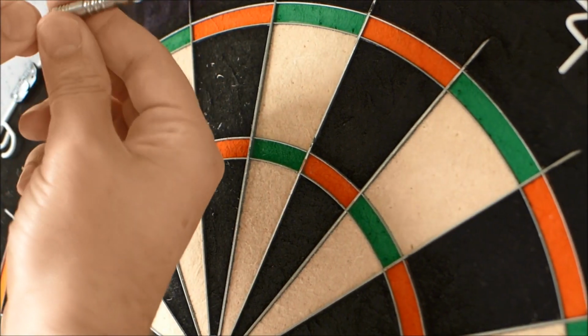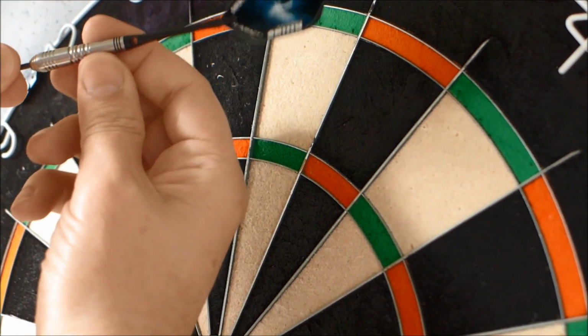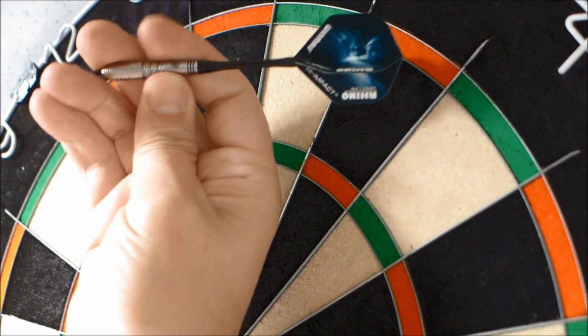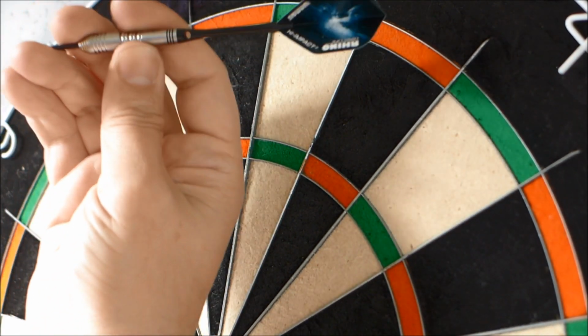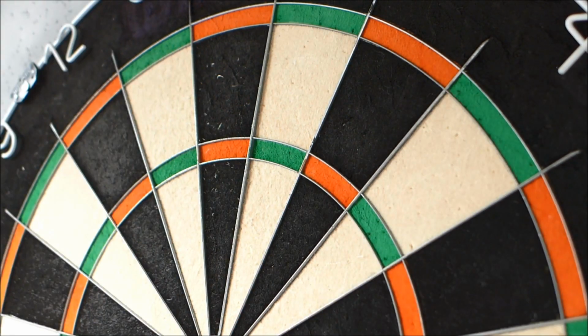I'm just going to go back to my front grip now, but I think if you like a front weighted dart and you like to grip behind the bulk of the barrel, which is probably more of a central grip, then that is quite a nicely balanced dart, that. But I'll just go back to my front grip.